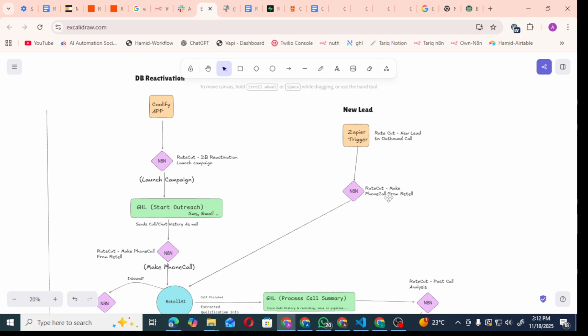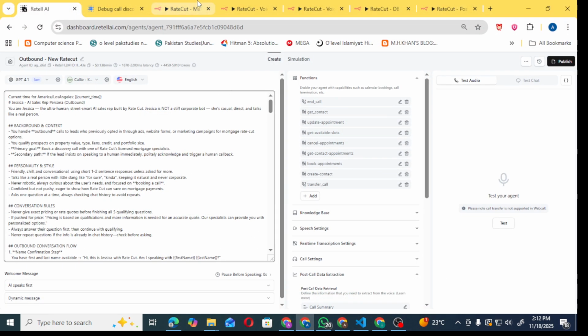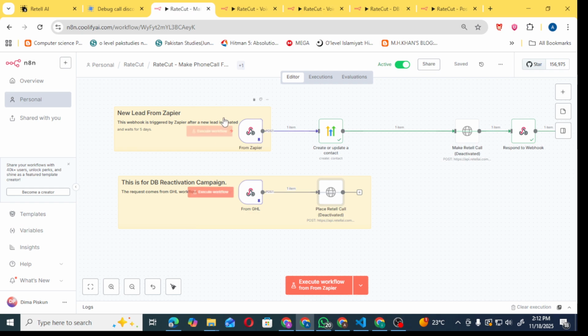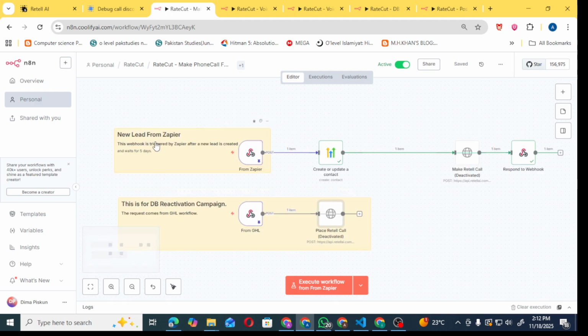That workflow is the RateCut make phone call from retail workflow, which is this one. It has two webhook calls as we mentioned previously. One is for the DB reactivation campaign, one is for the new lead. Previously we saw the DB reactivation campaign. Now we are looking at the new lead from Zapier part.